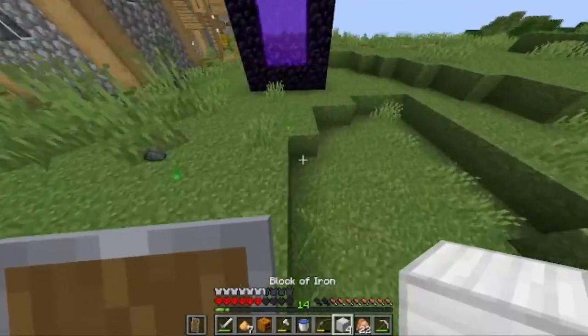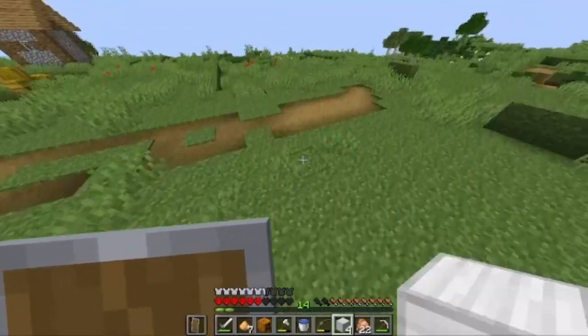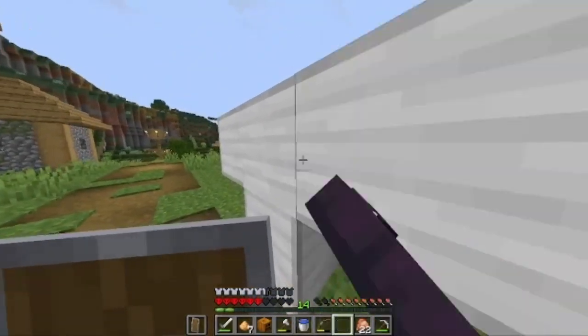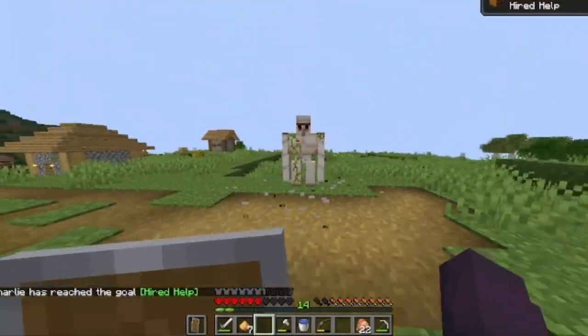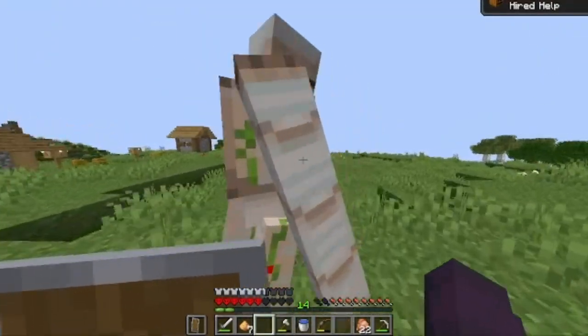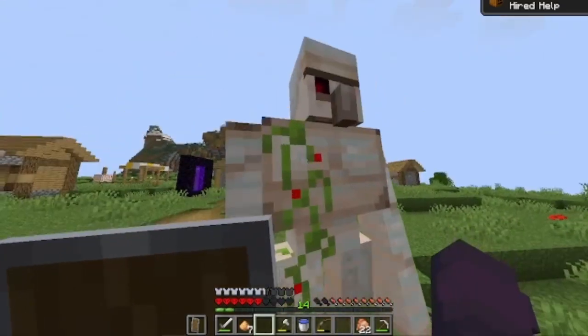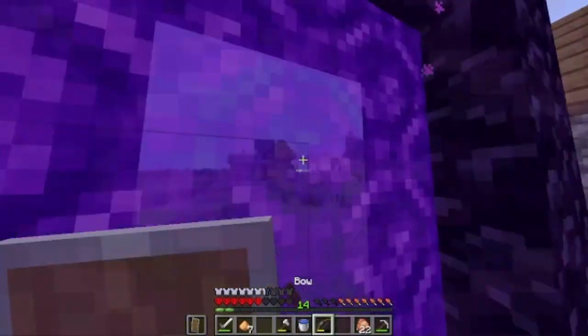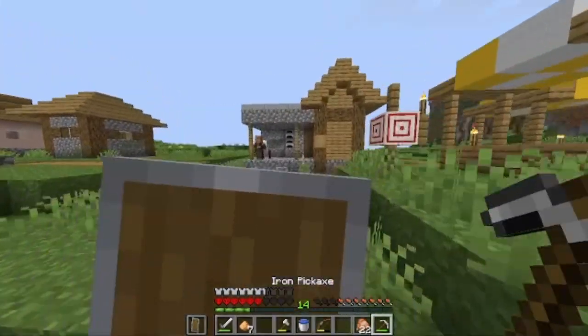So let's spawn it where? Maybe right here. It's a good spot for an iron golem to spawn. There we go! Hired help. Hello! Okay, we're going to have to decorate this Nether portal. It's looking a bit plain.